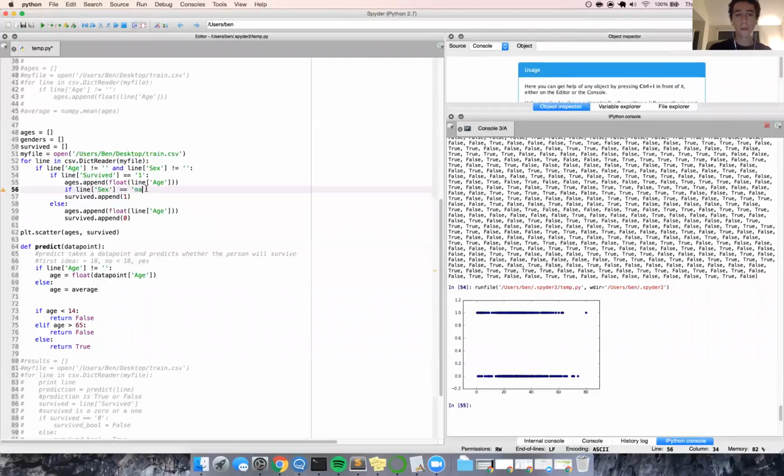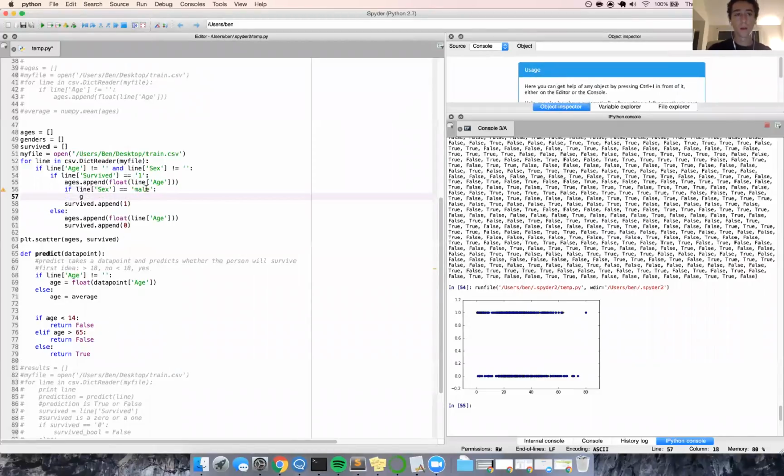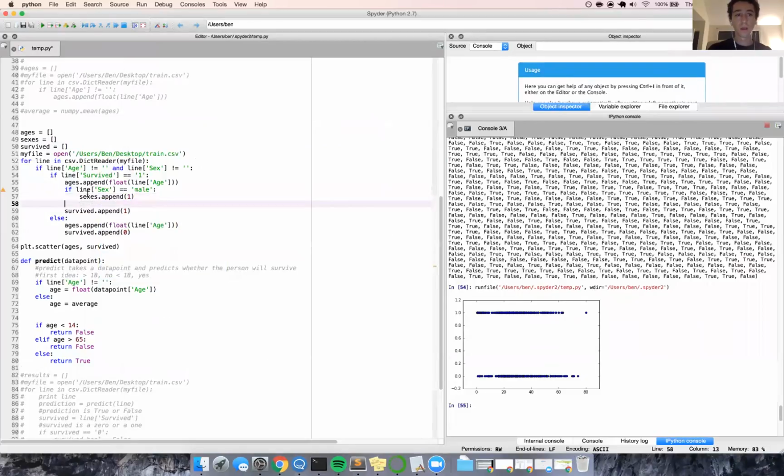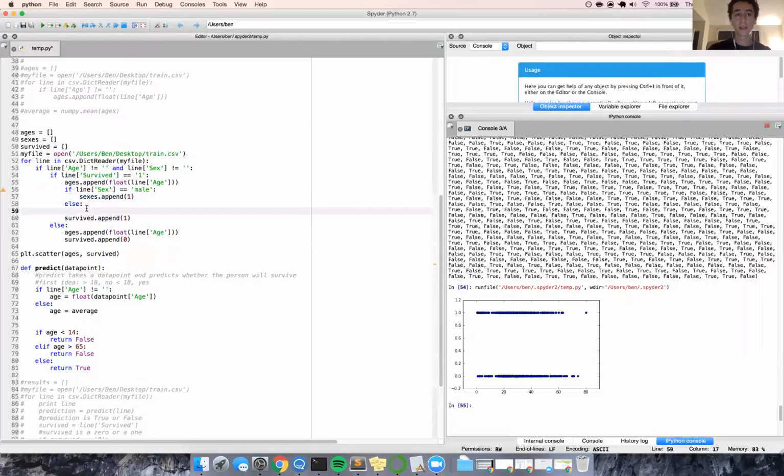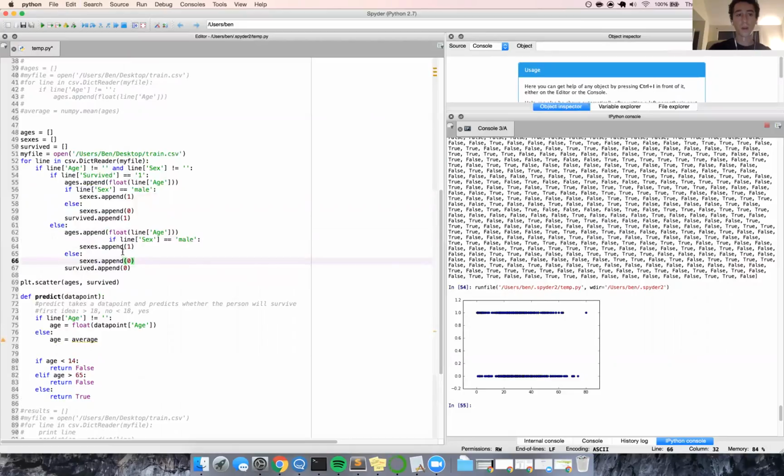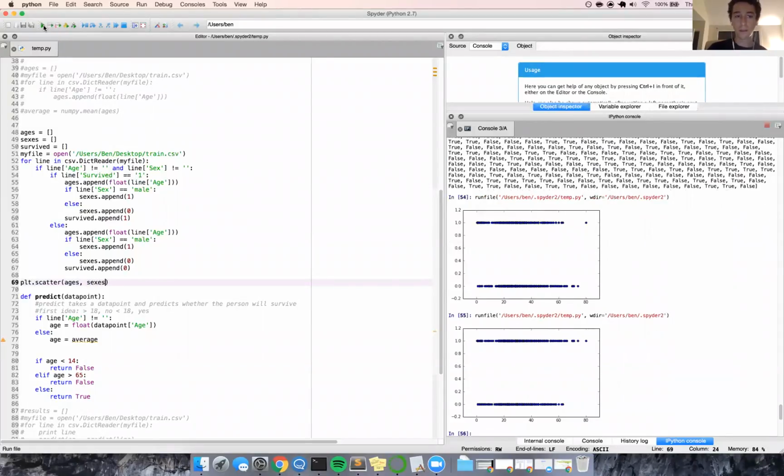So if it's male, sexes dot append a 1, else sexes dot append a 0, and we're just going to move this code down here also. So now instead of plotting age and their survival, we're going to make a scatter plot of age and sex.